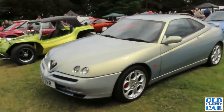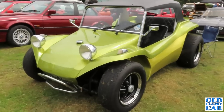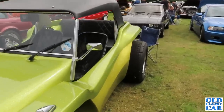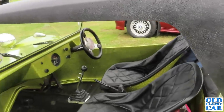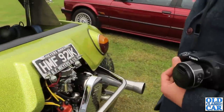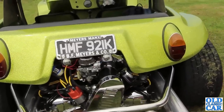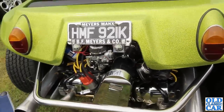124 Mercedes, Alfa... VW-based buggy. Myers Manx, is it? Is that what it is? Oh, right. I bow to your knowledge in these things. It's quite glittery. Oh, yeah. They did all sorts of buggies and things. Yeah, I've heard of them. Designed for California, where you never get rain on your distributor cap, unlike here.